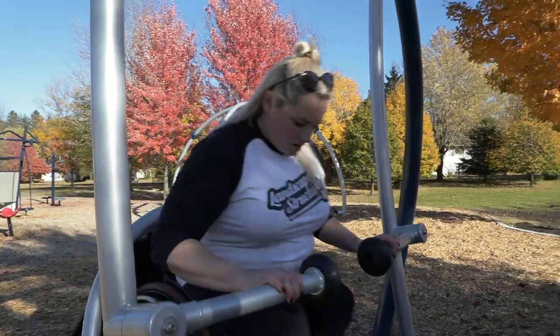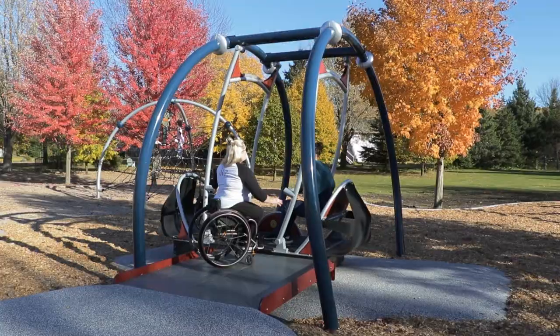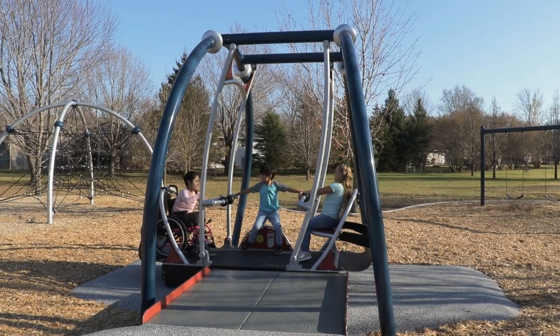I have not had brakes on my chair in a long time, so for me this feels pretty stable and secure, but this is also great for a lot of different types of chairs. You've got kids who use manual wheelchairs, kids who use their power wheelchair. There's space to fit, it's comfortable, and it's secure. We know we're not going anywhere during the experience.